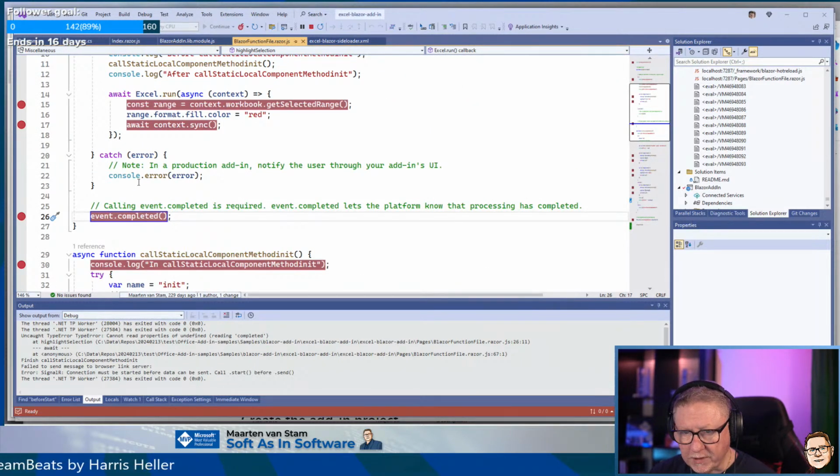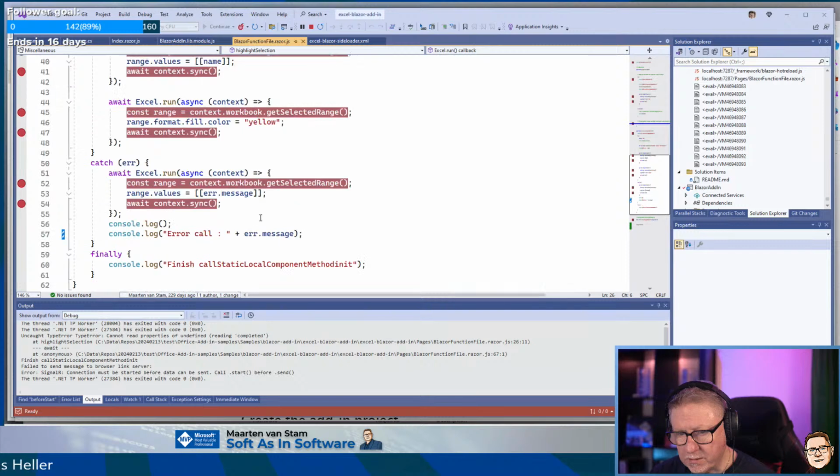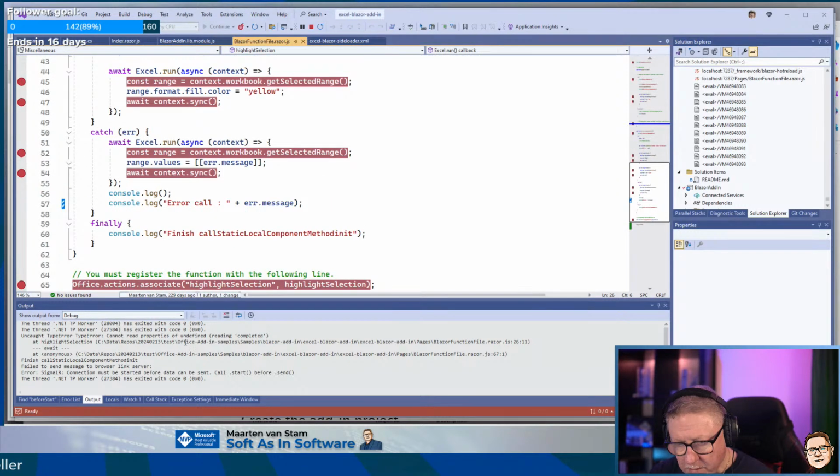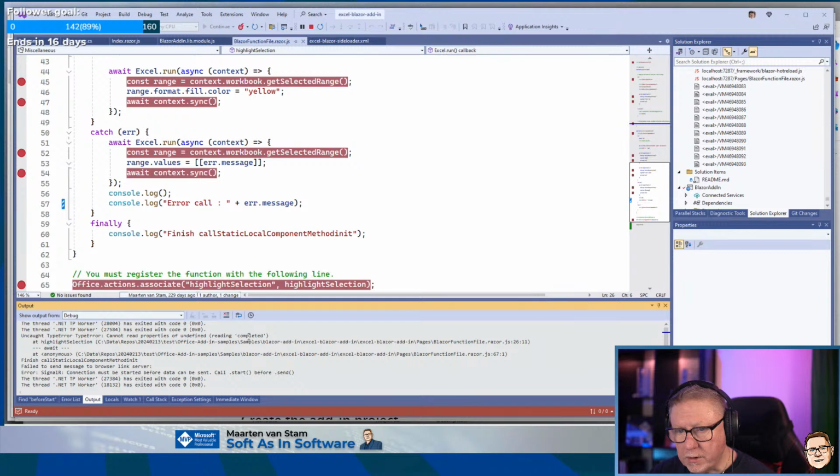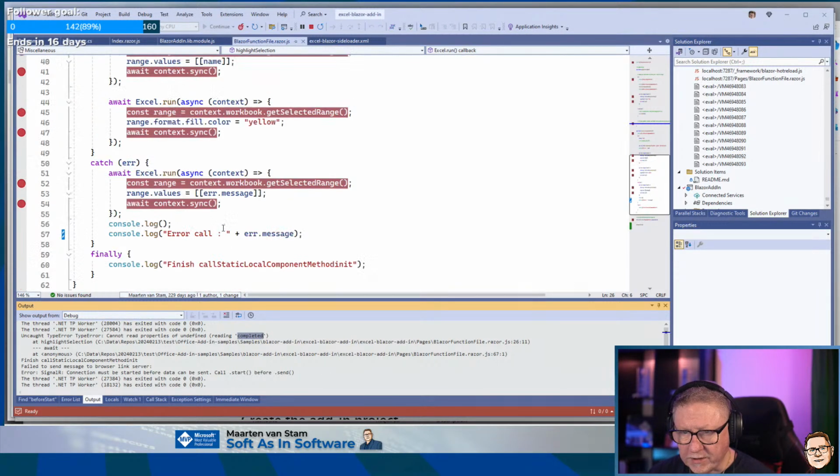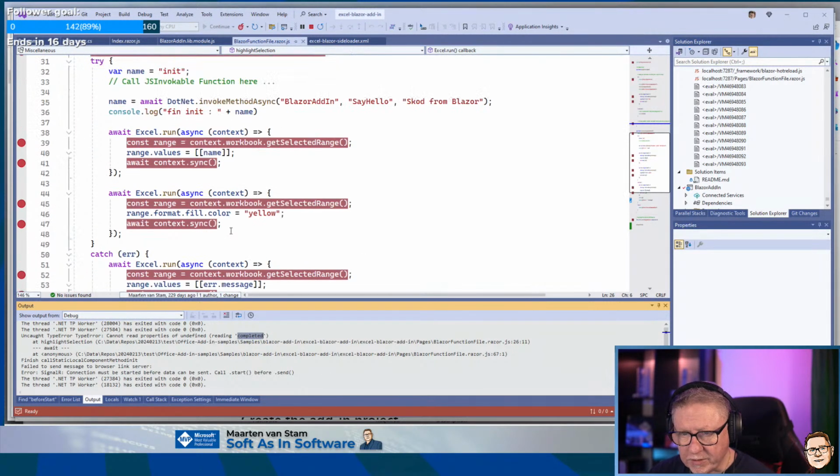Does it mean that events does not exist? It said cannot read properties of undefined, and it's trying to read completed.